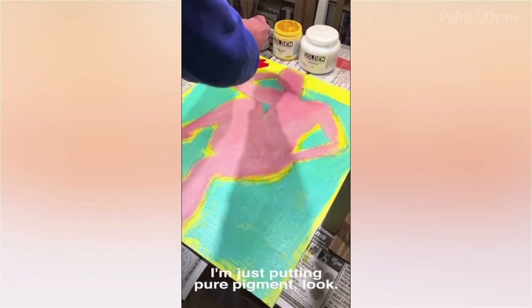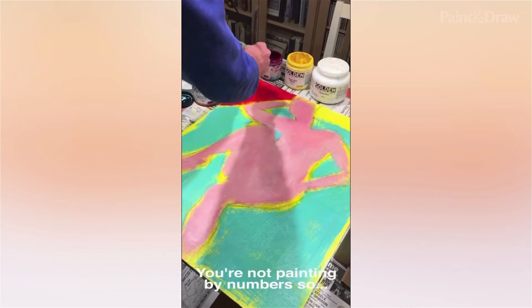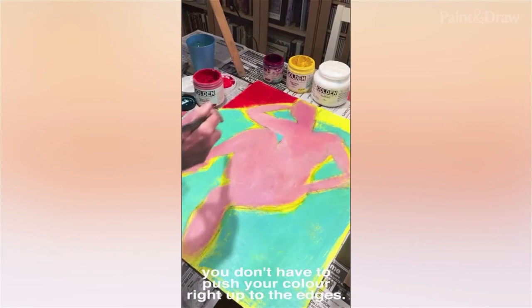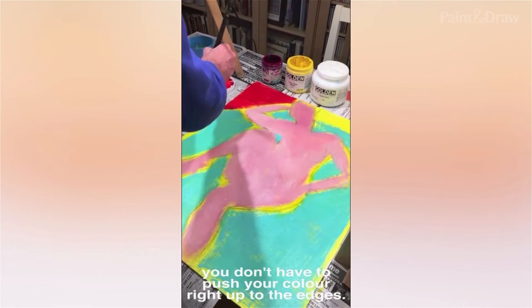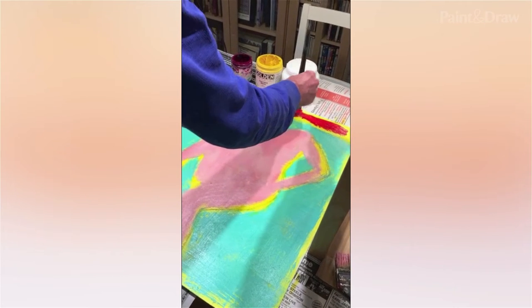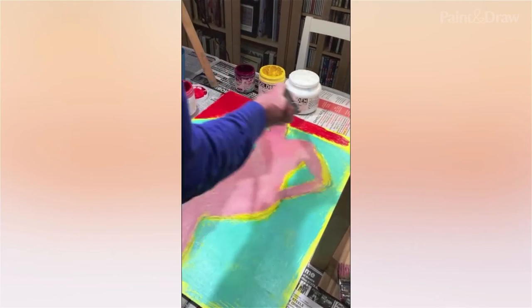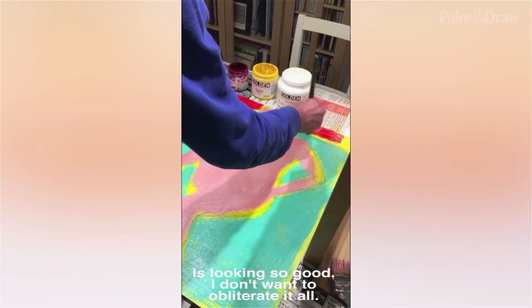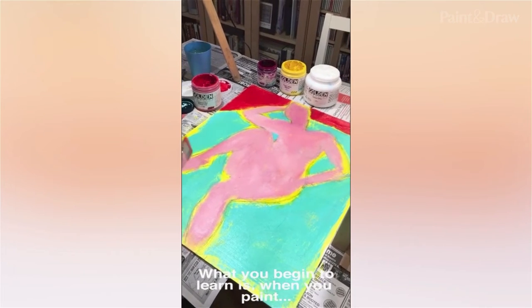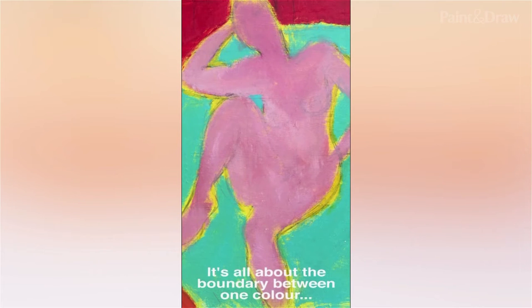I'm just putting pure pigment, look. I'm not mixing a red this time. This is a cadmium red. You're not painting by numbers, so you don't have to push your colour right up to the edges. You know, that yellow, which is just now creeping under the other colours, look. It's looking so good, I don't want to obliterate it all. What you begin to learn when you paint is that it's all about where one colour meets another. It's all about the boundary between one colour and the one next to it. That's where the action is.